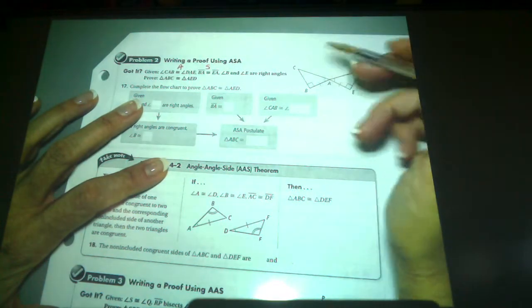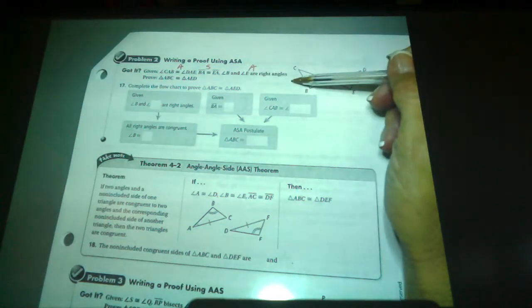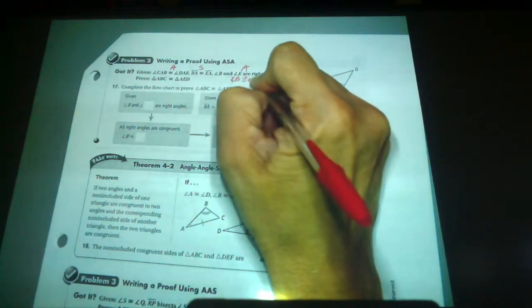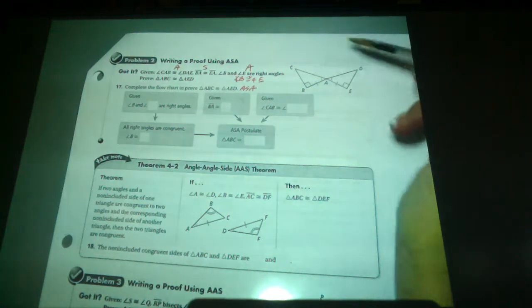Angle B and angle E are right angles. Those are going to eventually give us an A. This is not an angle congruent statement, so we'd eventually have to get to the angle congruent statement, but what do you know about all right angles? They're all congruent. So we can go immediately from here and conclude that angle B is congruent to angle E because all right angles are congruent. So I've got two angles and a side. It's either ASA or AAS. We have to determine, is this side included in between the two angles or not? Yes. So we are going to prove the triangles congruent by ASA because the side's included. If the side they had given you was over here, CA and DA, and they had tick marked that, then it would have been AAS. So pay attention whether you have included side or non-included side.